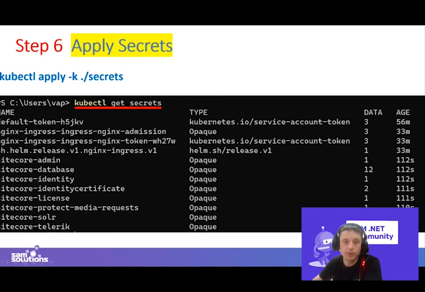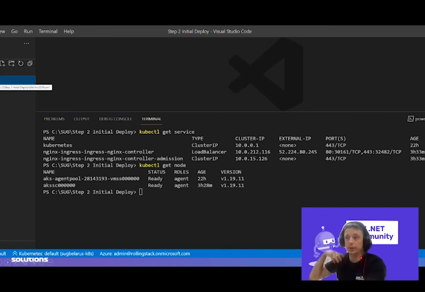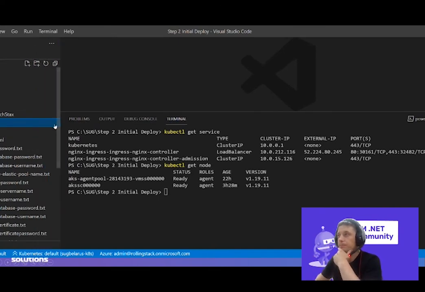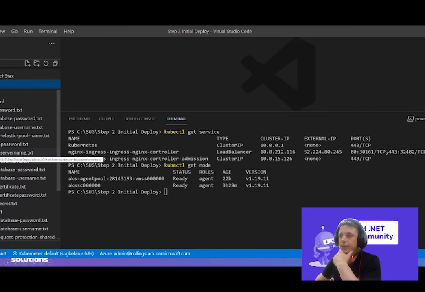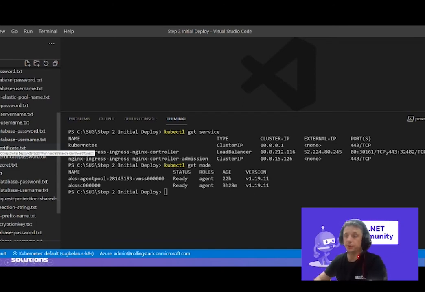Let's jump quickly to the initial package that I downloaded, where I chose the XM1 topology. That means we're running three main things: CD, CM, ID, you know, right? For the secrets, we have a secrets folder here by default. The first folder, TLS, is for the certificates, and the others are text files that are already predefined and put in that package.